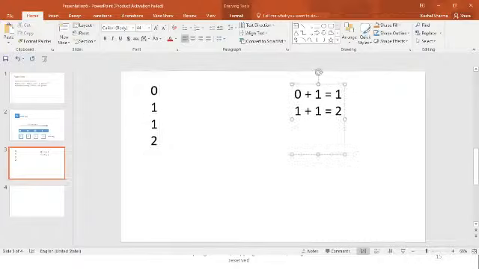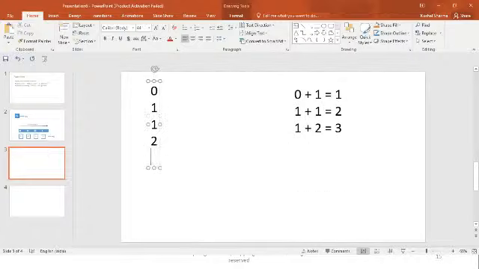If you see, this is also an algorithm. Fibonacci itself is an algorithm. Now the next one is 1 plus 2, because 1 and 2 are the latest two elements. It will become 3, and it will keep on happening. I believe now you'll be able to generate Fibonacci numbers. So the next element is 3.